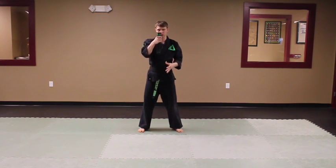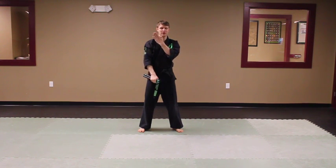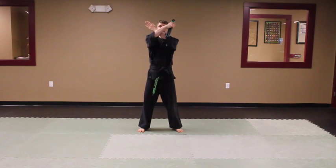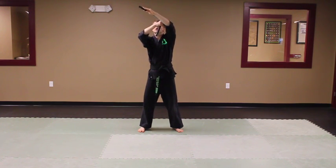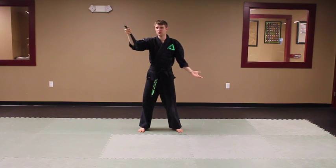You start with your nunchucks closed like this. You're going to bring them up like this. You're going to put your left hand, the open hand, first. And then the other hand on top like this. So they come up. Now once you reach this point, you're going to release the nunchucks and make a rotation this way. Then you're going to turn your nunchucks and flip them and catch them. So that's the movement, like that.